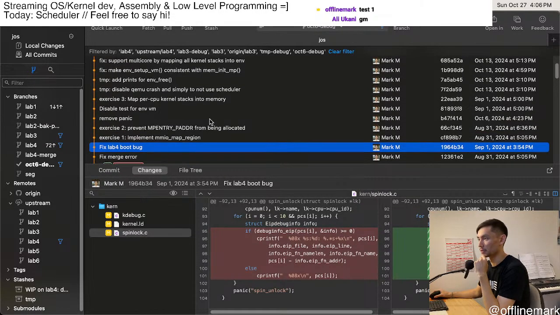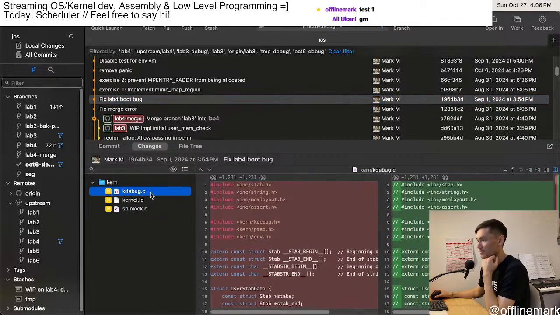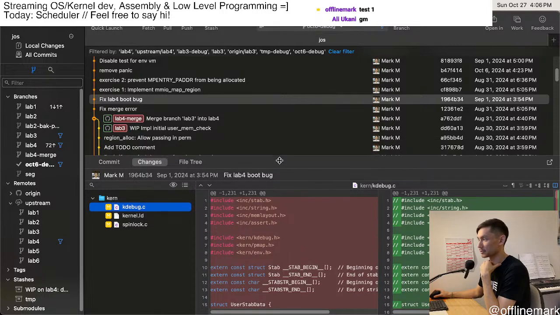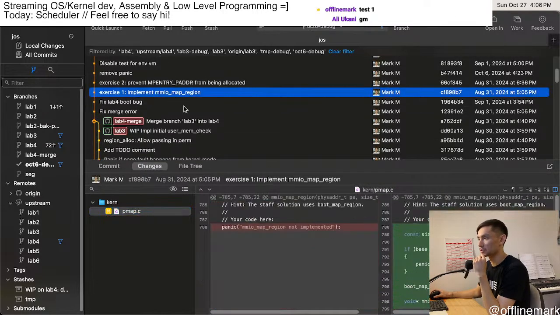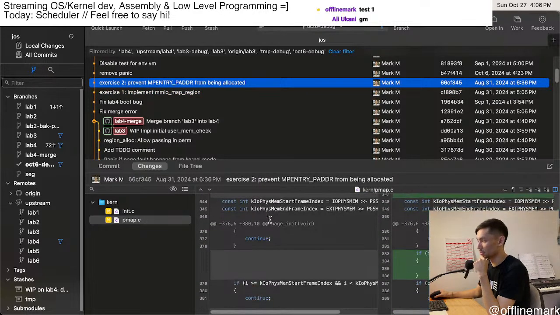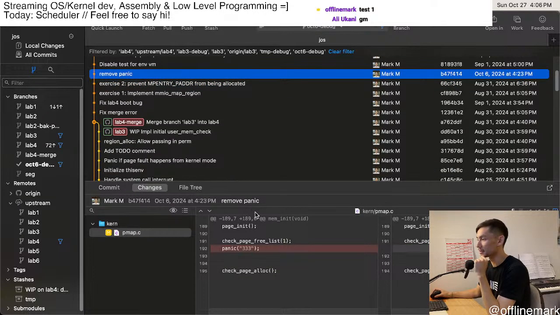Yeah, so I'm cleaning up this Git branch. So we have these 2 fixes. So this is my fix for the boot bug that got created when I merged in my code into lab 4. Then I started working on some of these exercises, exercise 1, exercise 2, remove panic.